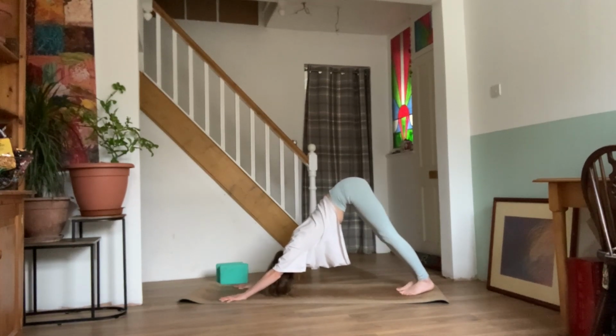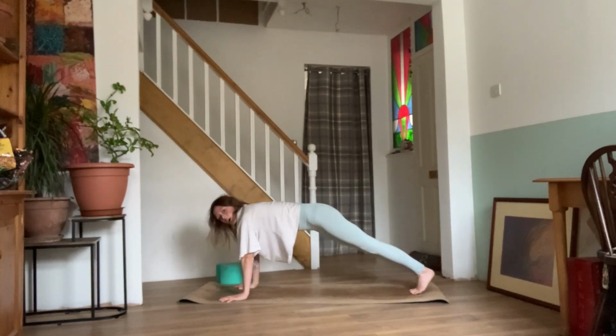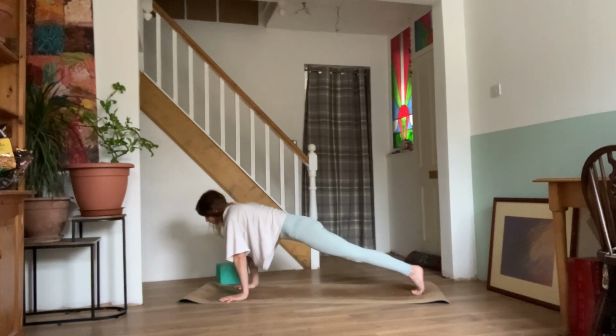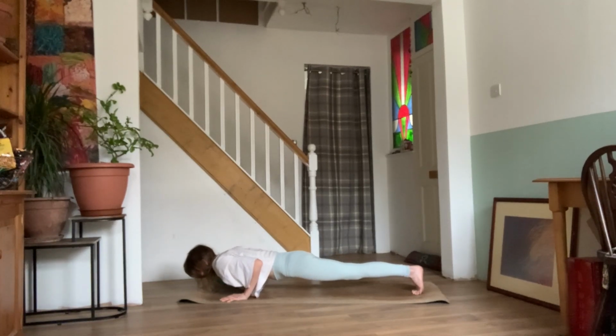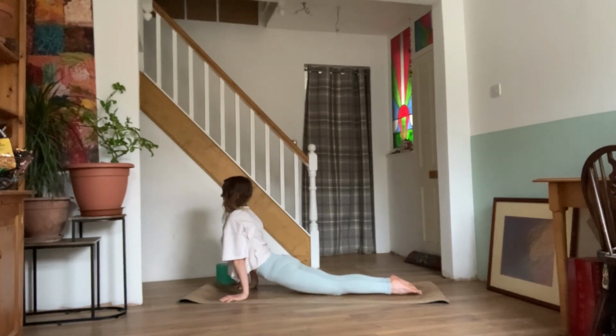On your next inhale, shifting your weight into a plank. On your exhale, either knees, chest, and chin or chaturanga. Lowering yourself down as slow as you can with control. Hugging those elbows into the ribs. Inhale, upward facing dog. Just taking a few breaths here in our upward dog.